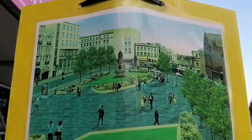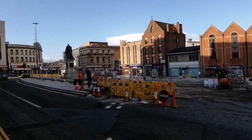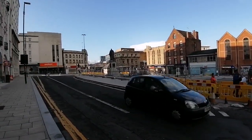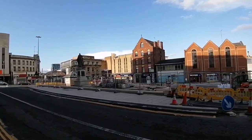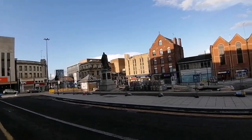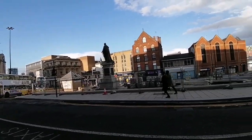You see what it's going to potentially look like, artist's impression there. Looking across there you can see this used to be actually a taxi rank really, and a seating area, but there was usually a lot of rubbish left around here, and some people would not respect the fact that it was a bit of a focal point there, but not quite to the extent of the Peace Gardens just up the road in the main part of the city centre. Taxi rank, there's a road going around, I think probably they closed that off now. You should be able to drive around from the turning to the left off the hill there and straight around.